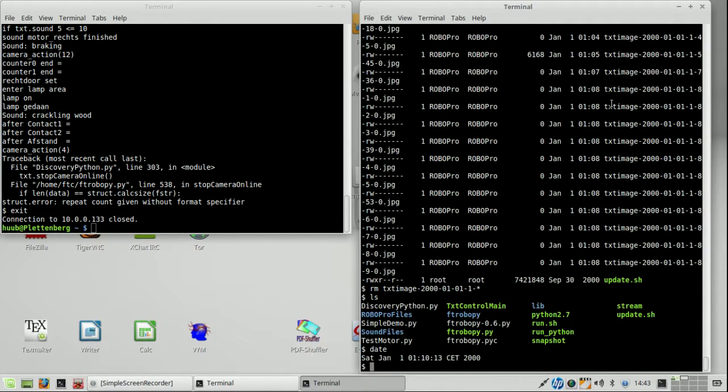By the way, what's the date? See, that's the point. I shut it off and it's back to the wrong date. So that's a problem, but that's only a problem for the text images. It has Python 2.7, while the other one has Python 3.5.1, I think, if I recall correctly. Anyway, program runs here.